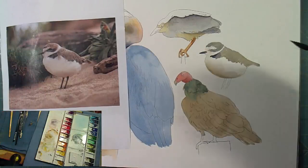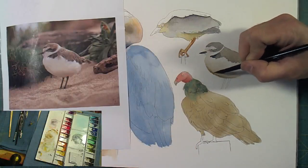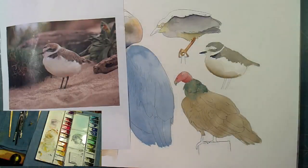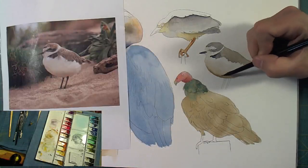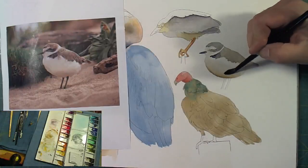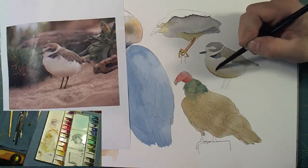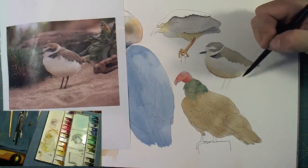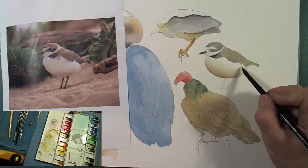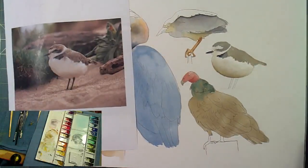I don't know if anybody out there, does anybody use, the plover looks like he has a toupee. That's great. Does anybody use Holbein paints out there? Actually, really, you know, I bought them just to try them out, and I have to say I like them, and I put them away. I don't know why I got them out last week just to play with them, and again I was pretty impressed with them, and then I put them away again, obviously, because I'm not using them right now. But if I were pressed to ask why I don't use them more often, I don't know.